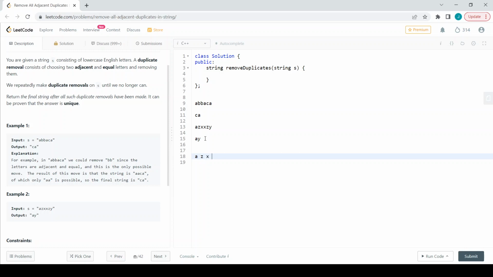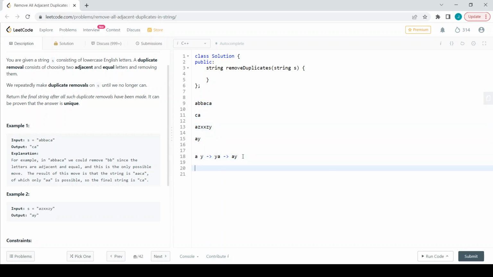When we have an x again, we see the top of the stack is the same, so we pop it out. When we put z, we see the top of the stack is z, so we pop it out. When we see the y, we put it into the stack, and we pop all the characters finally, and we will get the string in reverse order, so we reverse the string and return it. But this is an order of n time and order of n space solution.